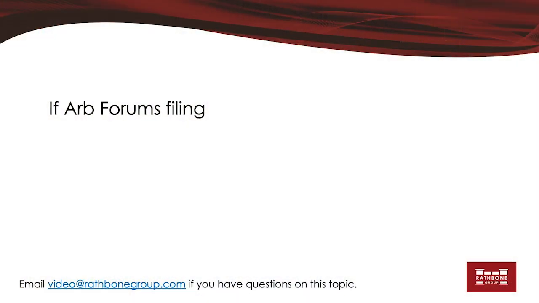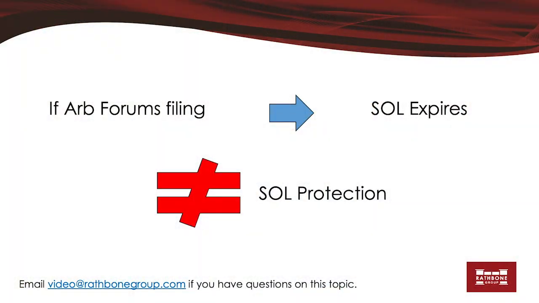The final issue that comes up frequently is, what about the statute of limitations, and how does an arbitration filing affect that claim? There are two scenarios. The first would be you file an arbitration, the statute of limitation then expires, the responding party raises some affirmative defense or other issue that takes it outside of the jurisdiction of arbitration forums, and so now you want to pursue through state court. But that statute of limitations expired before that affirmative defense was raised. So what do you do? In that case, unfortunately, the filing of the arbitration and then the subsequent expiration of the statute of limitations is going to be binding, and you're not protected, and that statute has expired. There's probably not any way that you can argue that the statute should somehow be extended.